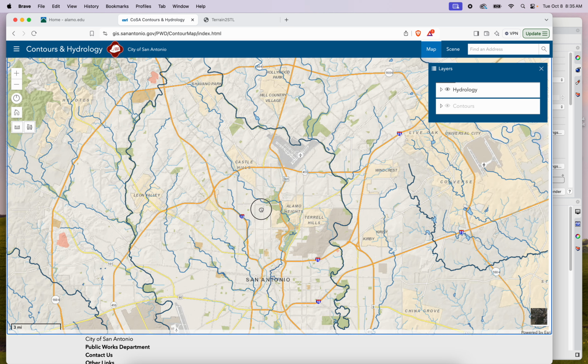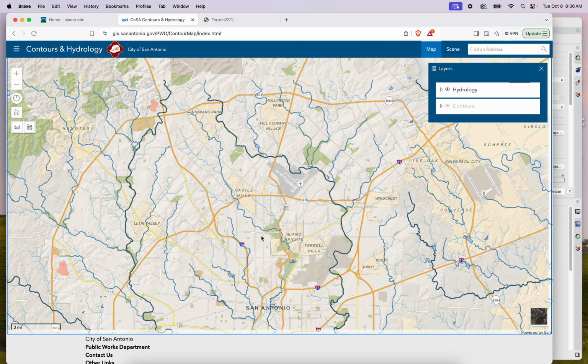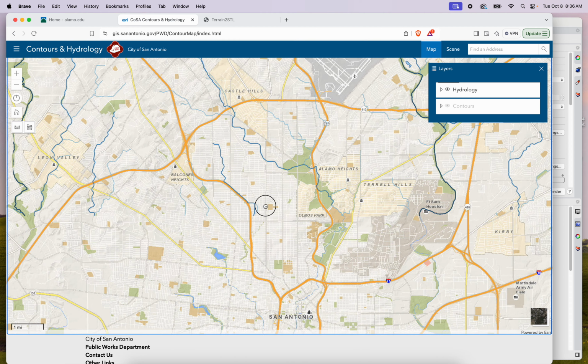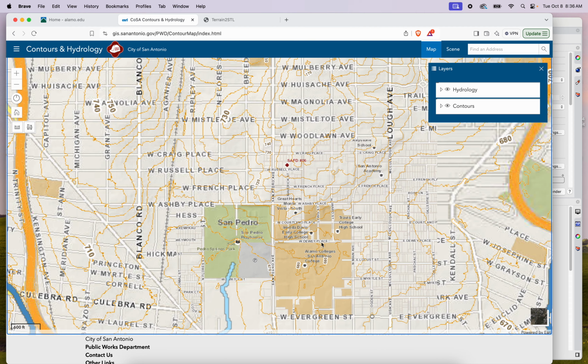And it's a very useful map, and this is exactly what I mean. We just need a 48 by 48 plot anywhere in San Antonio. So, I mean, don't get too distracted, but we do need something visually interesting. So one of the first things that come to mind is, at least for myself, San Pedro Park. Right next to San Antonio College.